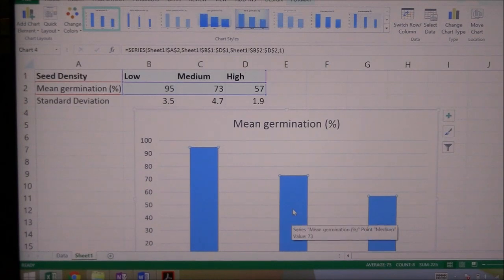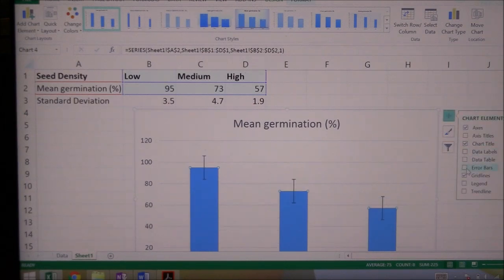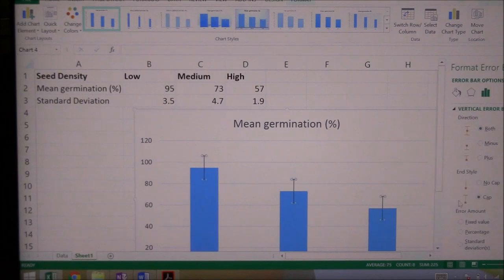To put error bars on these columns, you just need to go up here to the green plus sign, and you'll see a little indication here says error bars. You'll see that there will be automatically default error bars put on there. They're not the right values. We need to put our own values or customize our values there. So I want you to then click on this little arrow next to error bars, and it will bring up more options, and this is where you can really customize the error bars to how you like it.